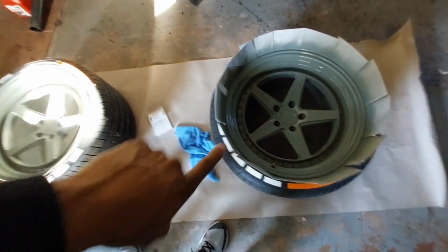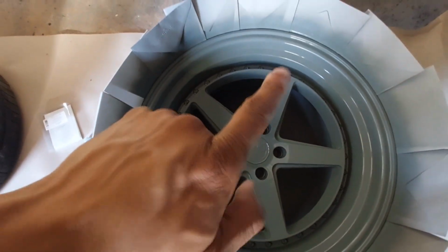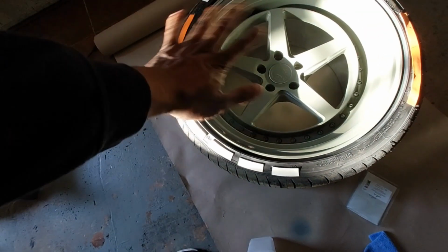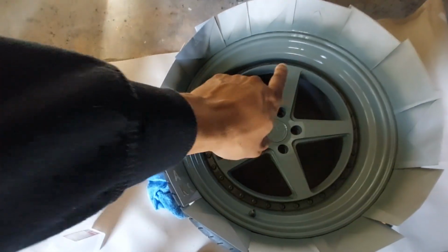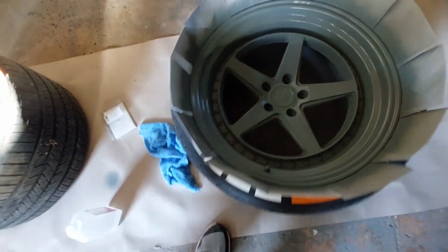So right now, both rims have the etching primer, and if you can see, that's how good this stuff is. That should look good. And once it's completely dry, then we will get ready to put the actual color that the rims are going to be on top of this, and it should stick flawlessly.